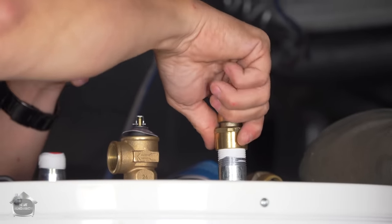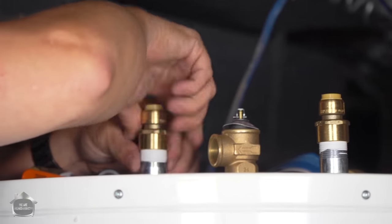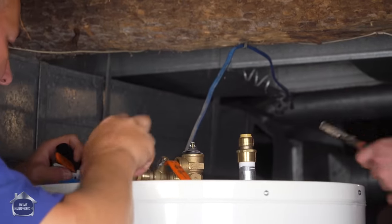Here we go. So, like when I'm adding a fitting, I always like to go backwards first until I feel it sitting in, and then go forward. Okay. You wanna just tighten both of those up for me real quick?